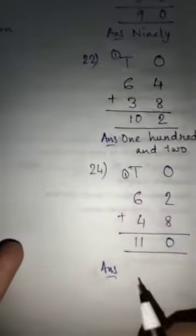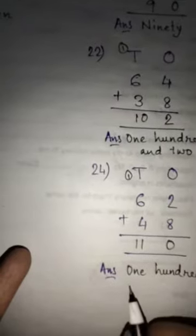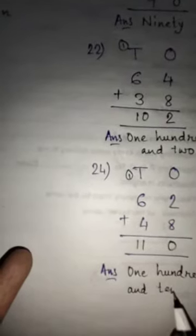We will add 6 plus 4 plus 1. First we will take 6. 1, 2, 3, 4, 5, 6. 1, 2, 3, 4. And the next number is 1 over here. We will count 1, 2, 3, 4, 5, 6, 7, 8, 9, 10, 11. So here we will write 11. So the answer is 110. So we will write over here in words. O-N-E, 1, H-U-N-D-R-E-D, hundred, and 10, T-E-N, 10. So the answer is 110.